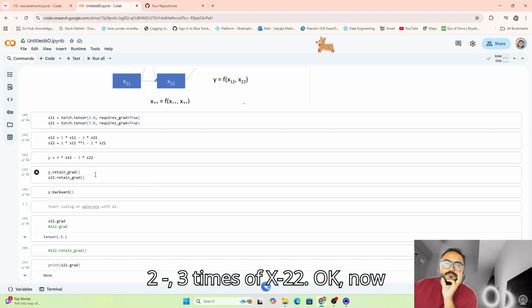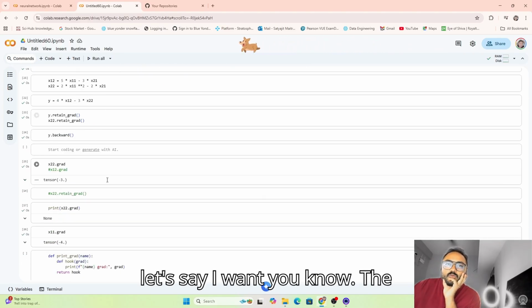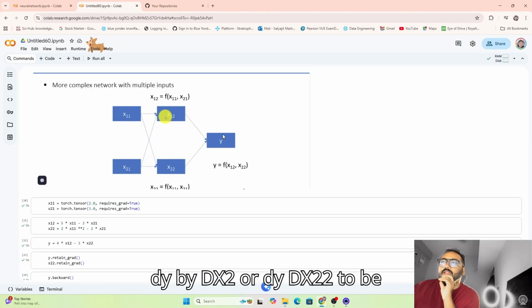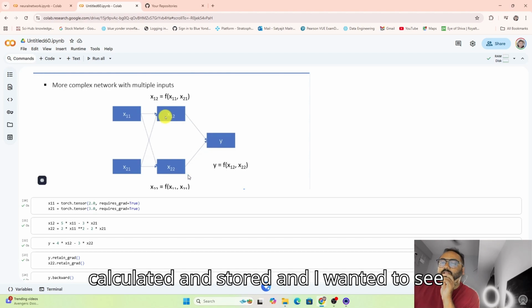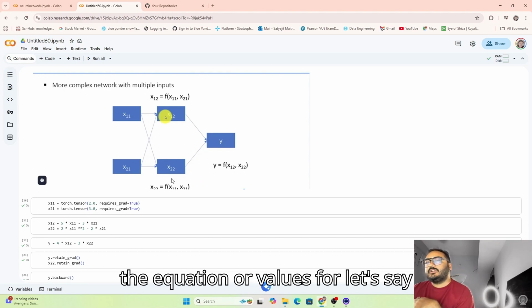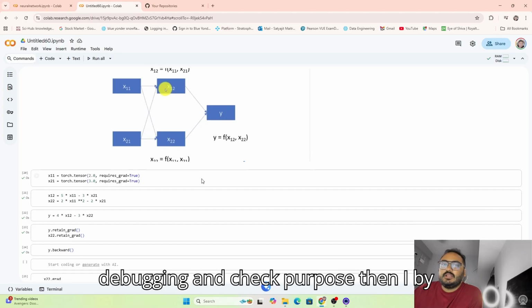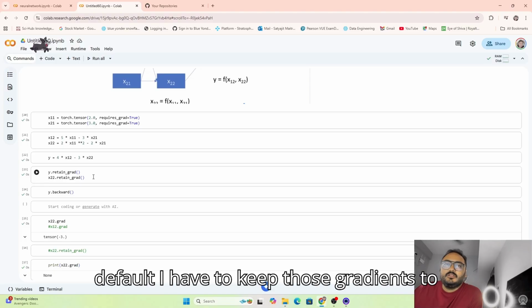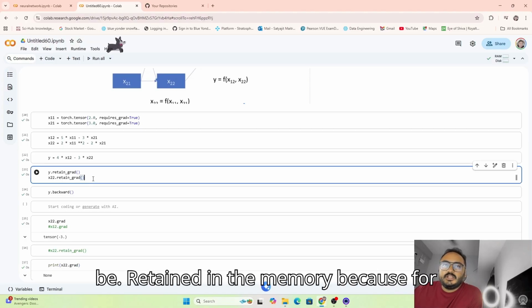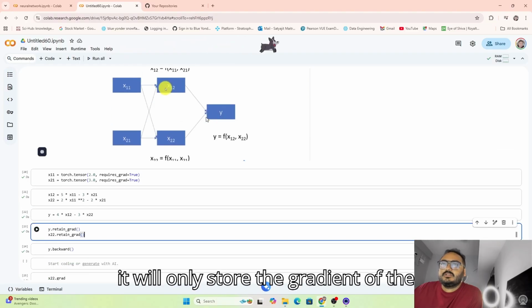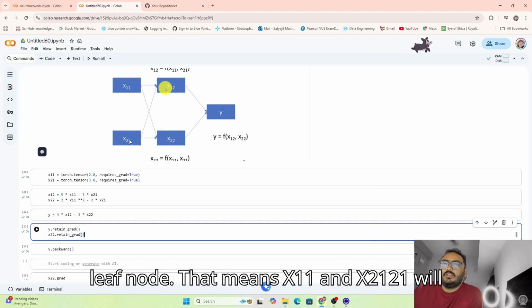Now let's say I want the intermediate gradient values, like dy by dx12 or dy by dx22, to be calculated and stored, so I can see the equation or values for debugging and checking purposes. Then I have to retain those gradients in memory, because by default PyTorch only stores the gradient of the leaf nodes, that means x11 and x21.